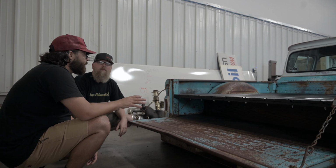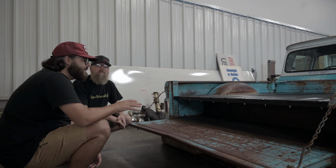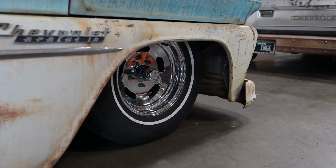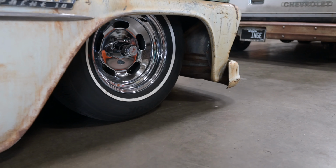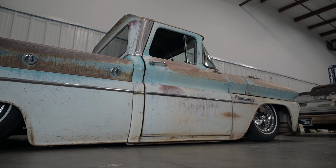So you've got Porterbuilt suspension on this truck. You've talked to us about the drivetrain, we've seen the interior. Tell us about the wheel and tire setup on this truck. We did this one a little different. I know a lot of guys, when they lay these out, they do big billets or something like that. We kept this one a little bit old school. We've got some actual new old stock slots.